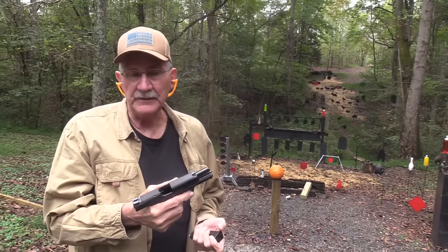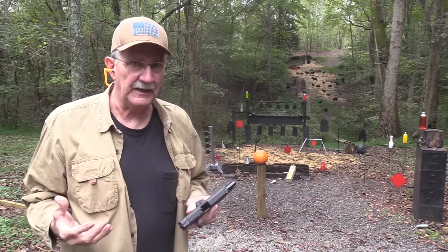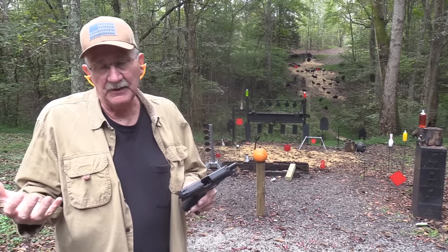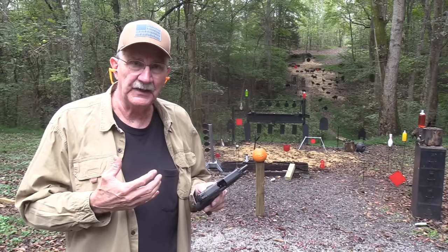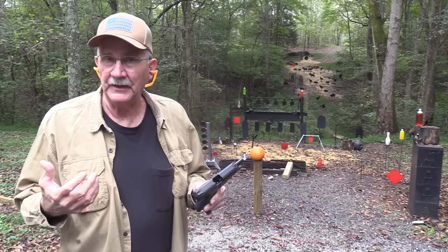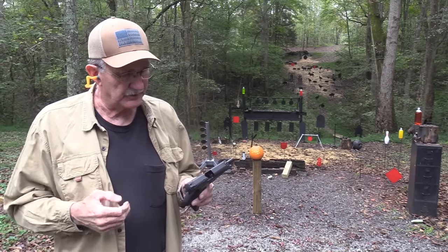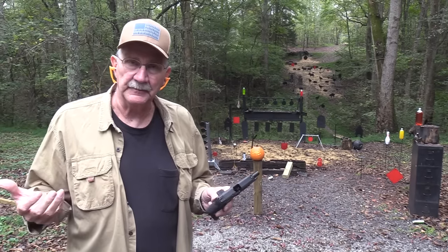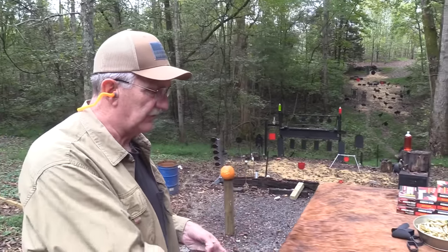This is a pretty cool gun. So we're glad y'all stopped by — let you know what we think about it. We've done the M&P 2.0. This is the same gun, just a little smaller. It's almost a chapter too, but since it is the compact, we're going to shoot it and do some comparison with the target. We'll pass it along to you, give you our honest opinion of it and shoot it some more.